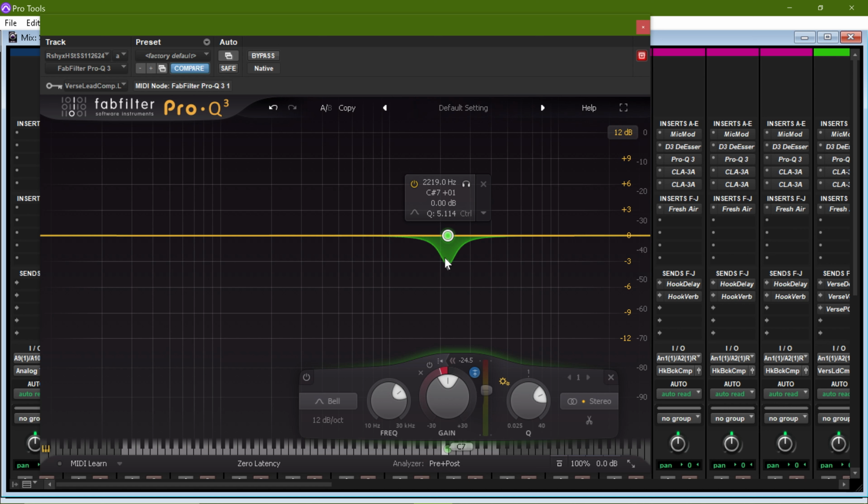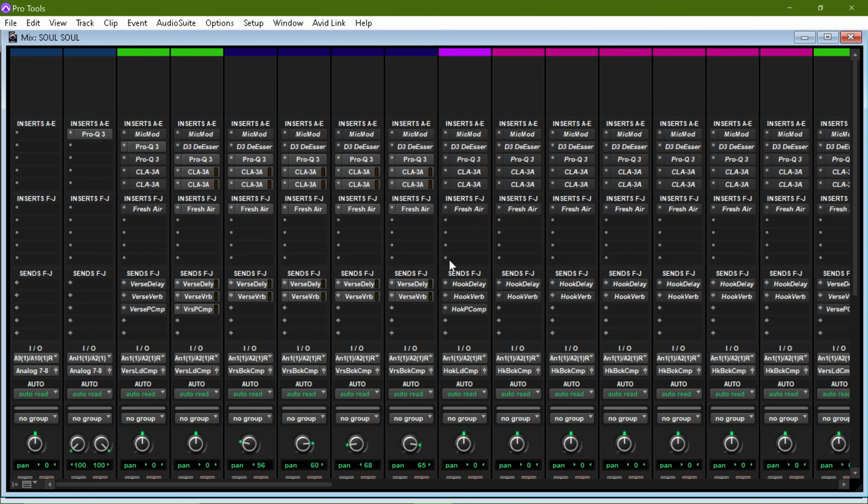But the real application would be if you were mixing and you had stereo tracks and you were wanting to EQ those around each other and sculpt them so they fit together like a puzzle piece. You could use key inputs and this dynamic EQ to do that. And once again, you could use the dynamic EQ to boost as well, using the same exact technique that we use for the cut.